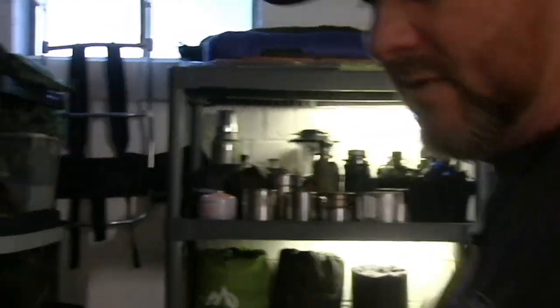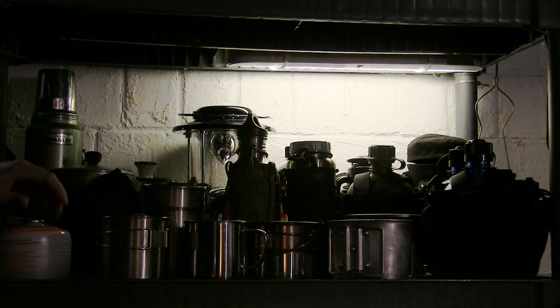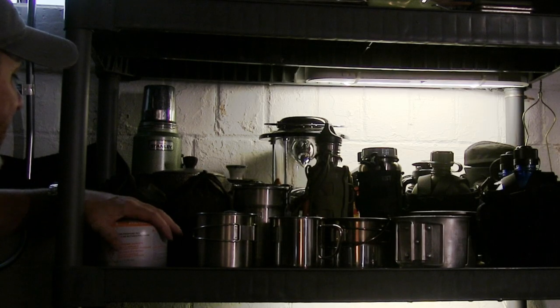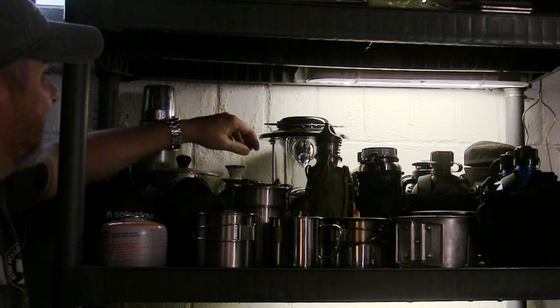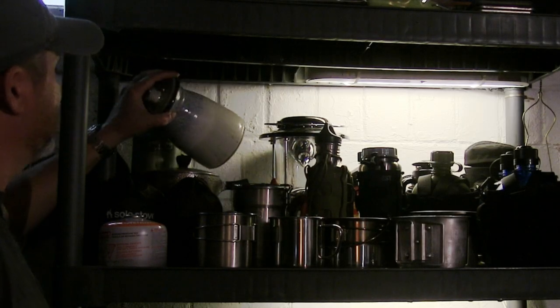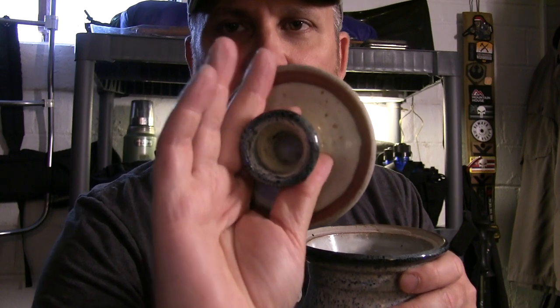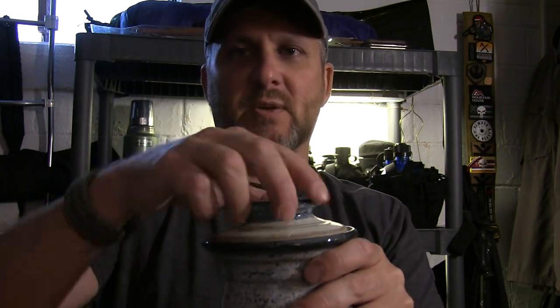Let me bring you in for this — this is all my canteen cups, water containers, and canteens. There's a lantern, stove, some little stoves, my Solo Stove, a little butane-propane mix, an Optimus cook set, and this is my camp coffee pot. Here's my little espresso coffee pot that you see me use. And this is really cool — something I inherited from my mother. This is called a hurricane candle jar. It has two different places to hold two different sized candles, and inside is where you keep the candles. That is neat — something different.